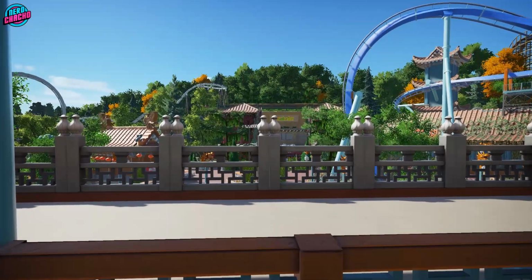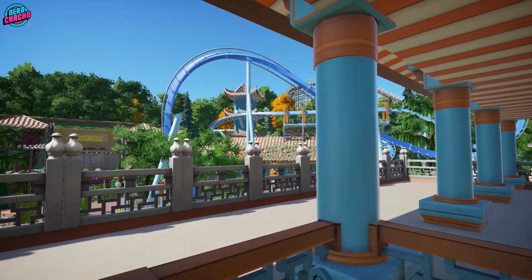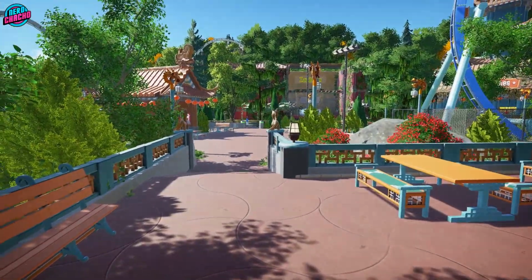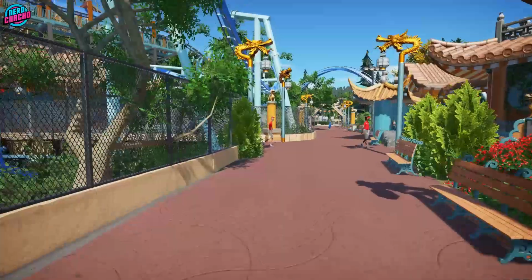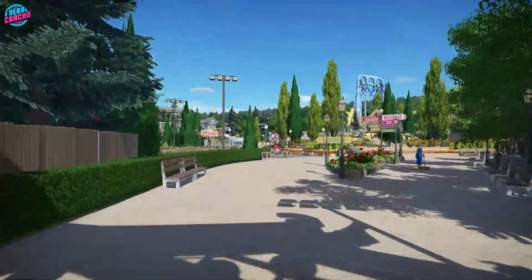What an awesome invert. And of course we are at the exit of it, and if there's one thing that Spyke does well, it's immersive and depth of sightline. Love it. Oh, it's so good. Right, so we were here just a minute ago. Spoiler alert, we've done this bit already. So we're going to walk back through this way, and we're going to go somewhere else. Exit the area, the Japanese area.